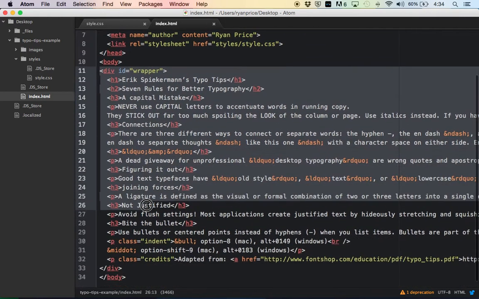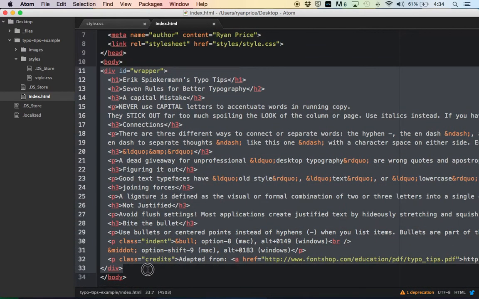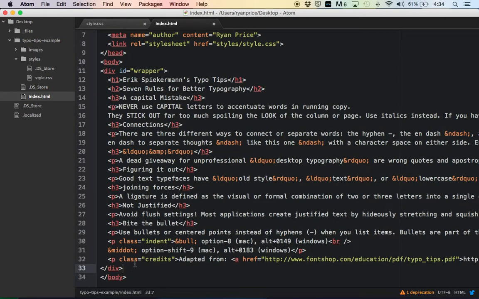Now this div, which is short for divider, encompasses all of our content, all of our headings and paragraphs. What the div is basically doing is grouping everything together for us so that everything will automatically be put into an invisible box of 600 pixels and centered nicely on the page.